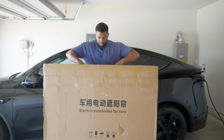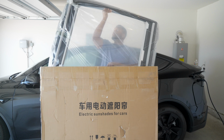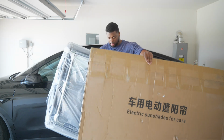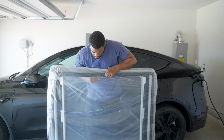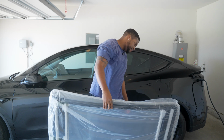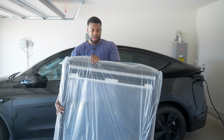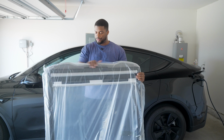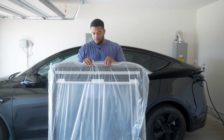All right, let's get this bad boy out this box. Oh, snap. That's pretty much it, y'all. The sunshade. So let's get it out this plastic. Yep, they built it for the new Model Y because that was a big thing for me. I wanted to make sure it was built for the Model Y. I've seen some older ones for the old models, but it has that cutout for the back of the car. So let's unwrap this bad boy.